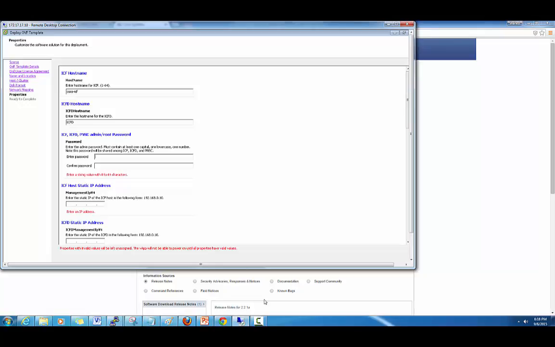The password has to be complex, so just follow what they're saying. If you don't keep a complex one, it will probably accept it and go through, but later it'll complain once you try to bring it up. So just keep in mind that it has to be as it is written: at least one capital, one lowercase, one number, and the password will be okay. That will be shared with ICF, ICFD, and PNSC. All three will have the same password.